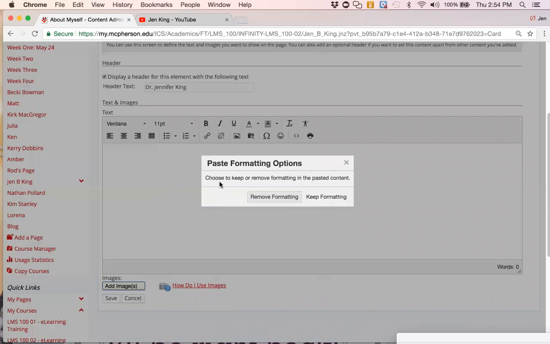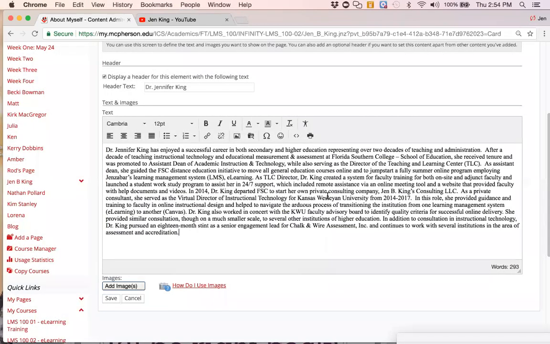Now, this is an update for eLearning 3 or 2.3. For paste formatting options, this is great. Choose to keep or remove formatting in the pasted content. I can remove any extra Microsoft Word formatting that was in the original document, or I can keep the formatting. I'm going to keep it because I have no idea why it wouldn't work either way.